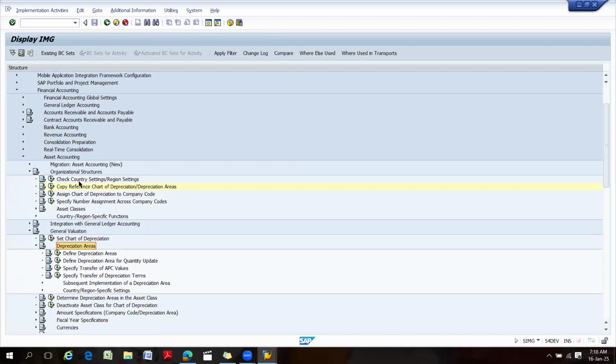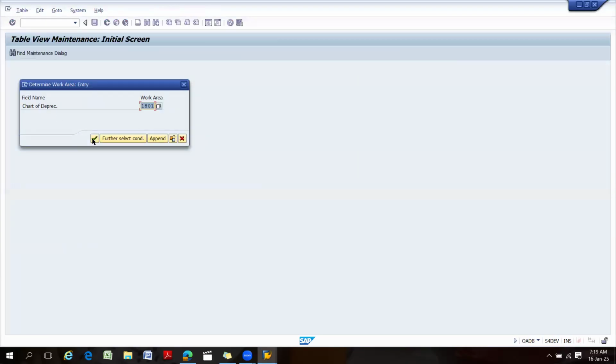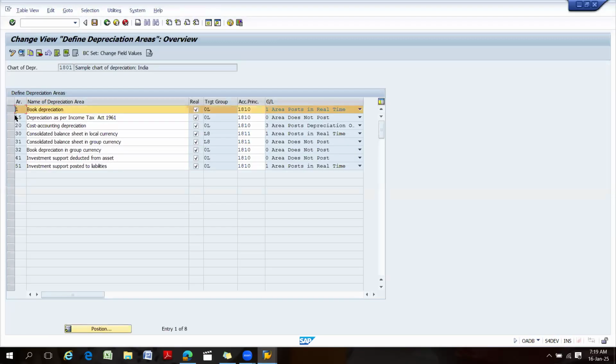You need to understand that first you need to copy from the chart of depreciation, any one company you are changing. If I have only one depreciation area, you have not assigned a non-leading ledger, you have not assigned nothing, then all the things you can delete. So you can only make these 2 things. One and group currency here. 30, 33 or this one 32. You can only make it for 1 and 15. The rest of the things you can delete.